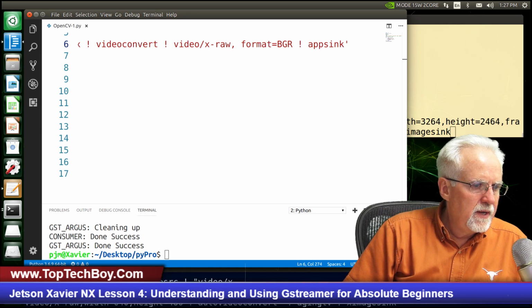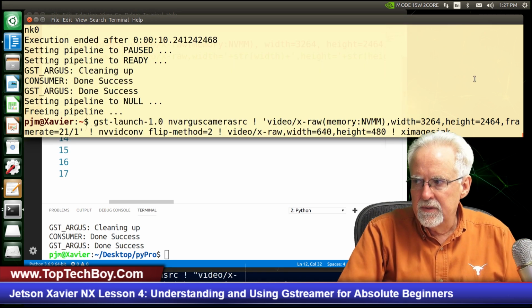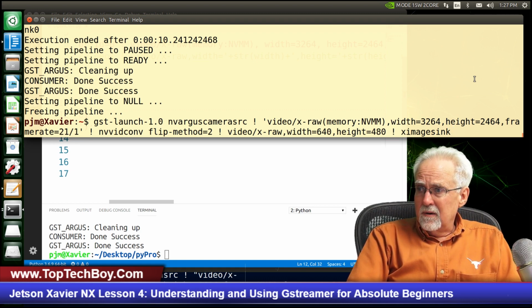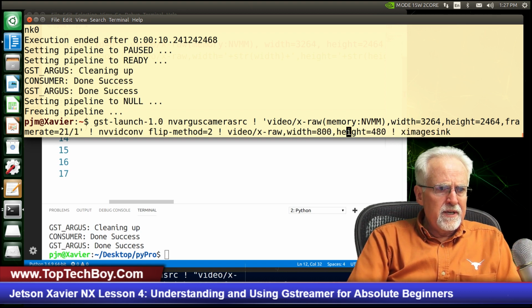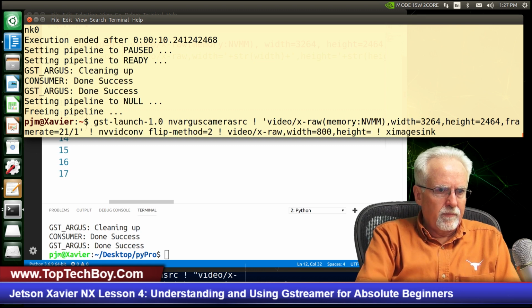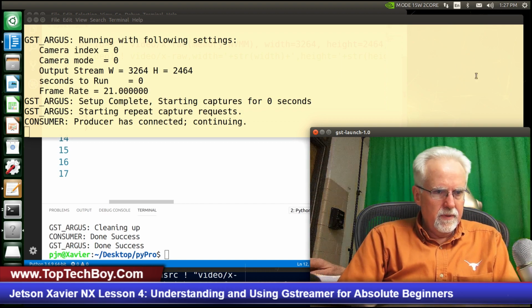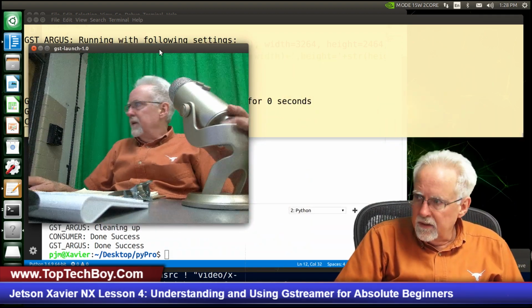What do we want to do now? Okay, let's have a little fun here. You can also do some special effects. So we know now that everything is working, right? I wonder if I can make that like 800 by 600. Yeah, I say it's working, and then I go in and monkey with it. It's less dangerous to change this one than that first width and height. Let's try it like that. That's pretty good.